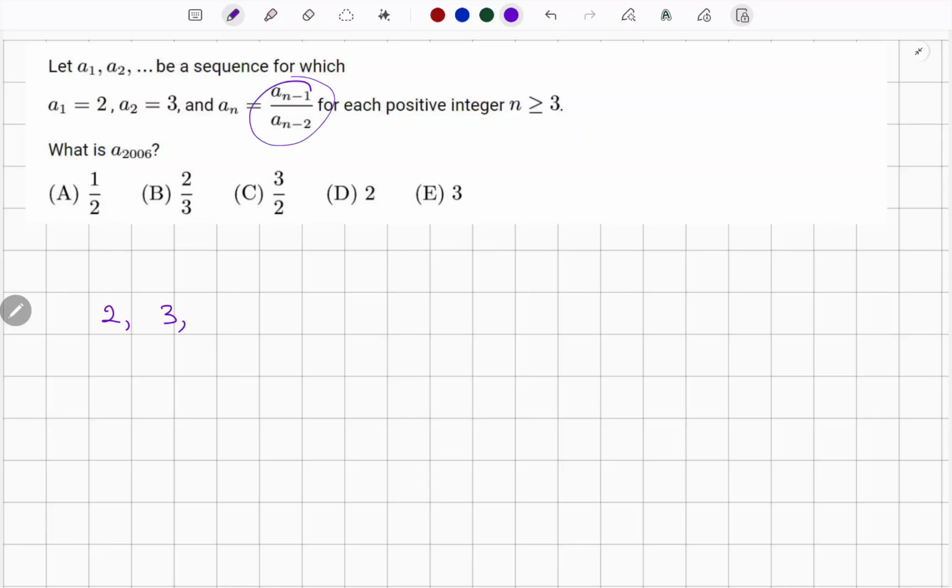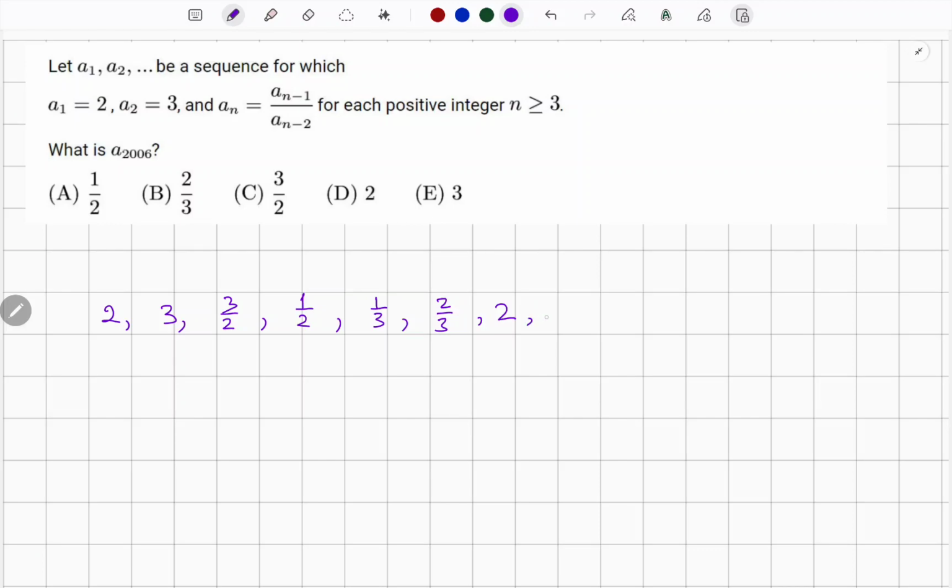Next, I do not appeal to this formula. I'm just pronouncing. The next term is the ratio of the 2 previous terms, 3 over 2. Okay, it's a fraction. Do not use any decimals. Next term is 3 over 2 divided by 3. I hope you're good at fractions. It's 1 over 2. 1 over 2 divided by 3 over 2 is 1/3. 1/3 divided by a half: I have to flip the fraction I'm dividing by, so it's 2/3. 2/3 divided by 1/3 is 2.